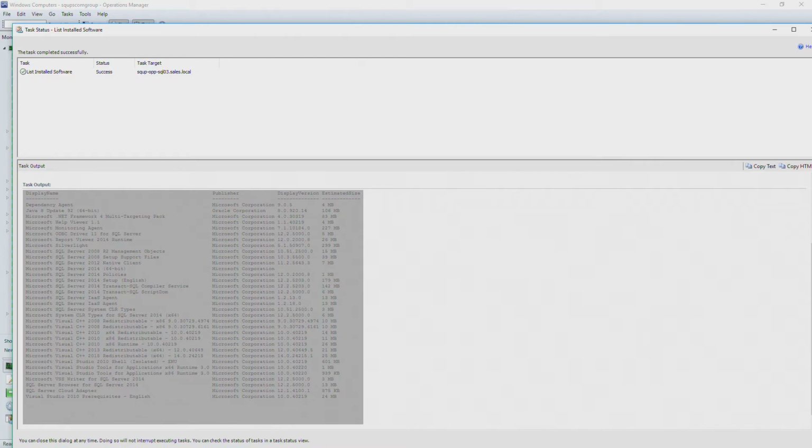SCOM is now fully PowerShell enabled. That was just a flavor. Matthew's going to do some deeper dive demos in just a second, but hopefully that gives you an indication of how simple it is and how native it feels as well. So everywhere where you'd typically be faced with entering a VB script, you can now enter in a PowerShell script, and it makes it very, very simple.